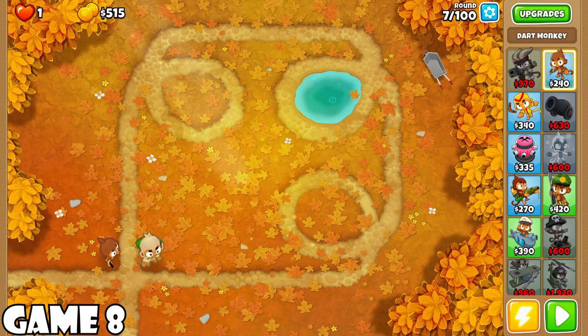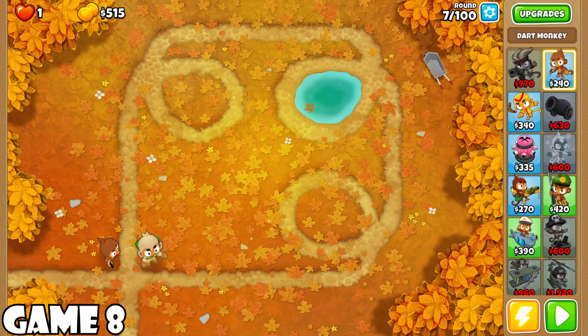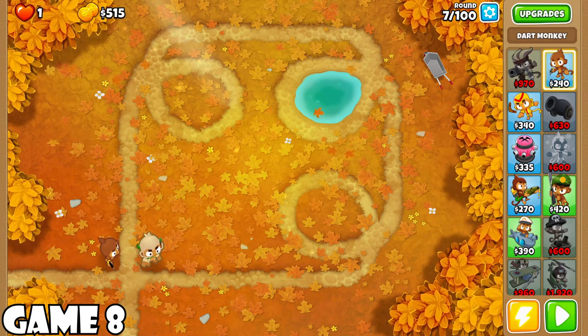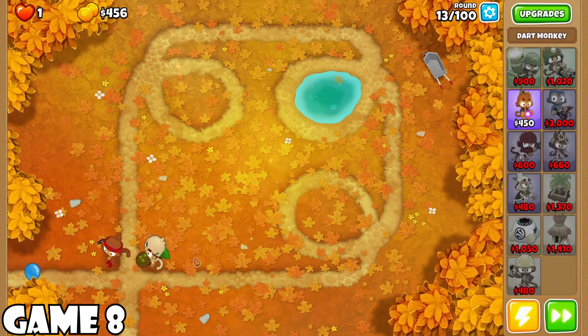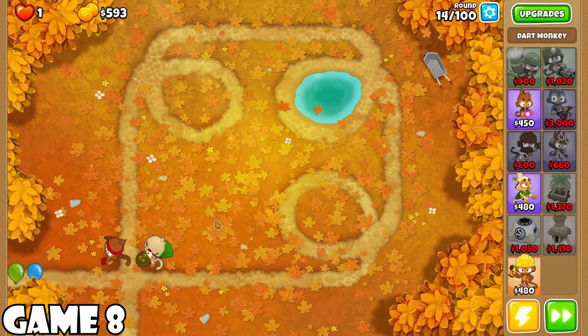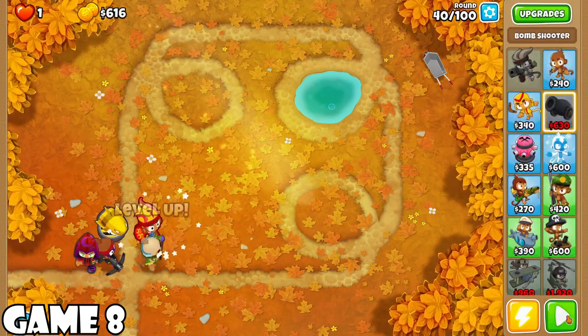In game 8, I was on Impoppable, which is a bitch. Things cost even more, mana shield is disabled, and you only have one life, and you have to beat round 100 rather than 80. I started with a Dart Monkey and Druid, and already things weren't looking great, although with some upgrades, I was doing well, and ended up doing better when I got Gwendolyn and a Wizard, and before round 40, I got a Moab Mauler.